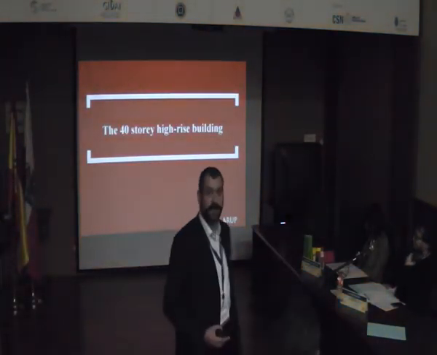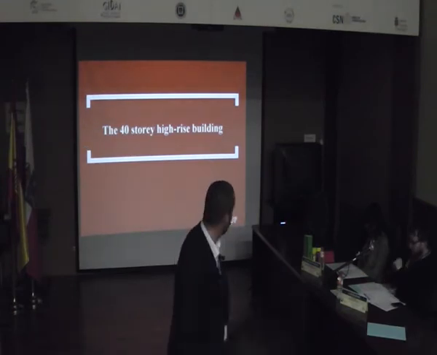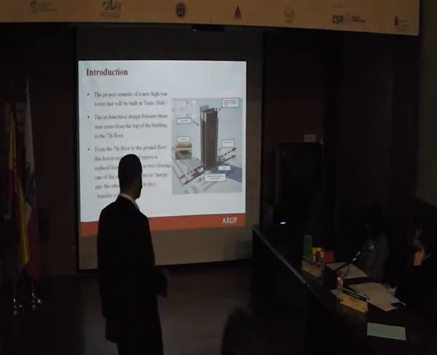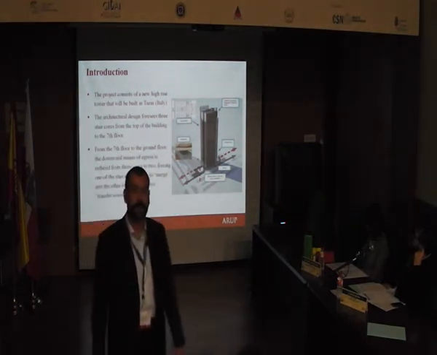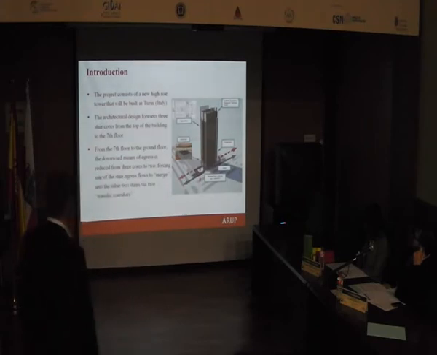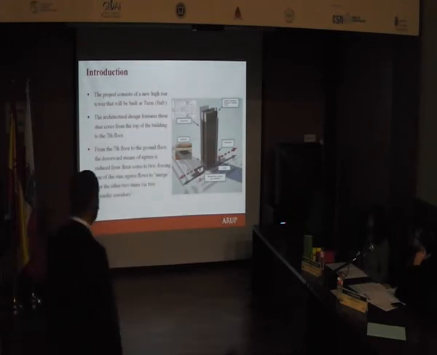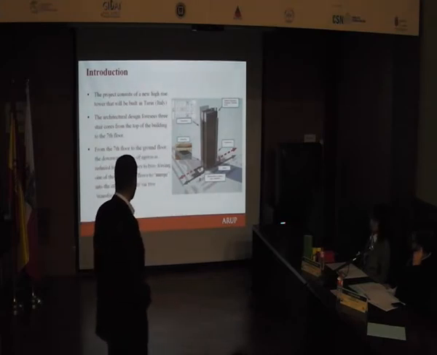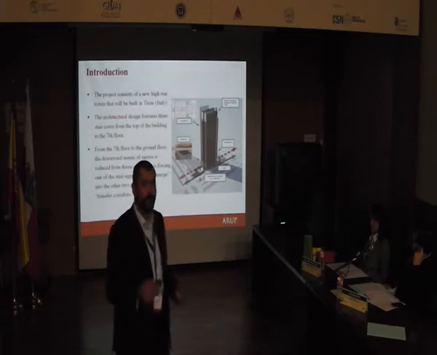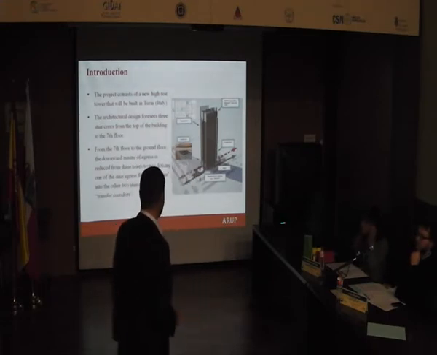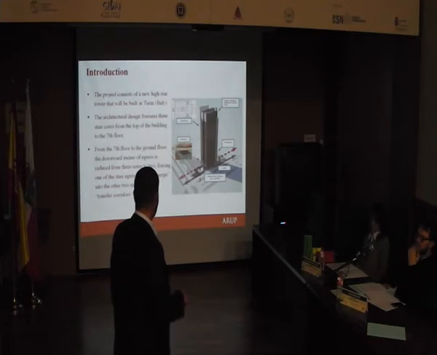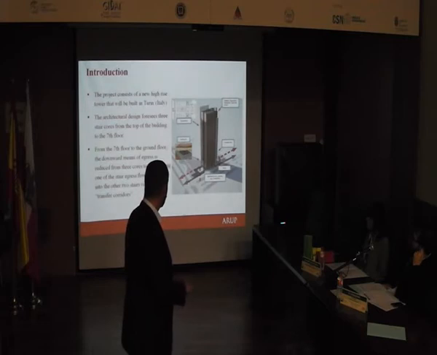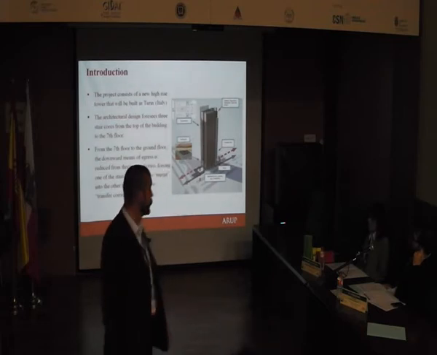Okay, this is the first project. It's a 40-story high-rise building designed by Renzo Piano, and it's currently being built in Turin, Italy. The project is a 40-story high-rise building with a cafeteria on top and an exposition. There is an auditorium from the 4th to the 6th floor. There is an evacuation path to go through the basement and go out at the ground floor from each side.